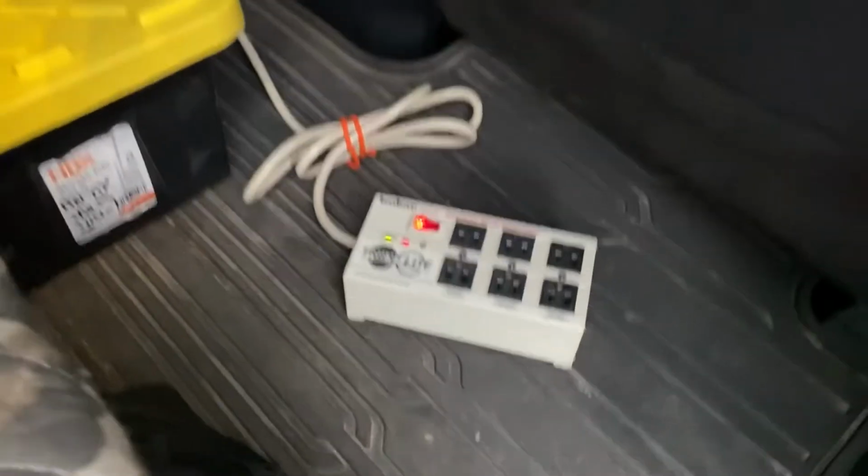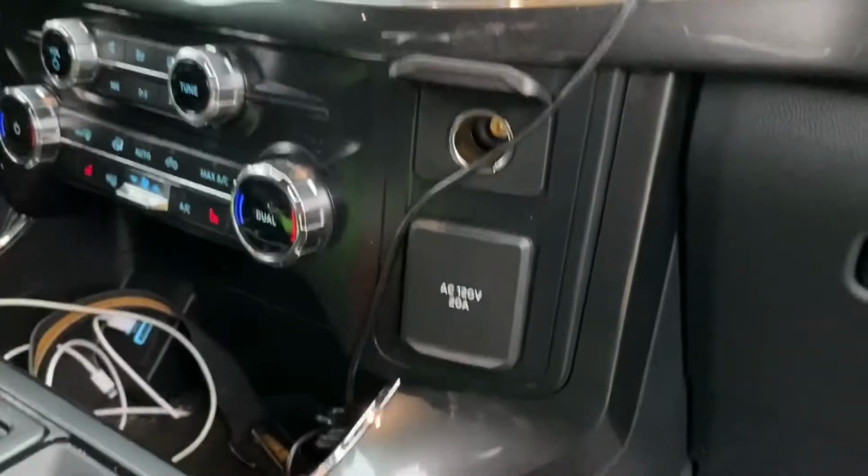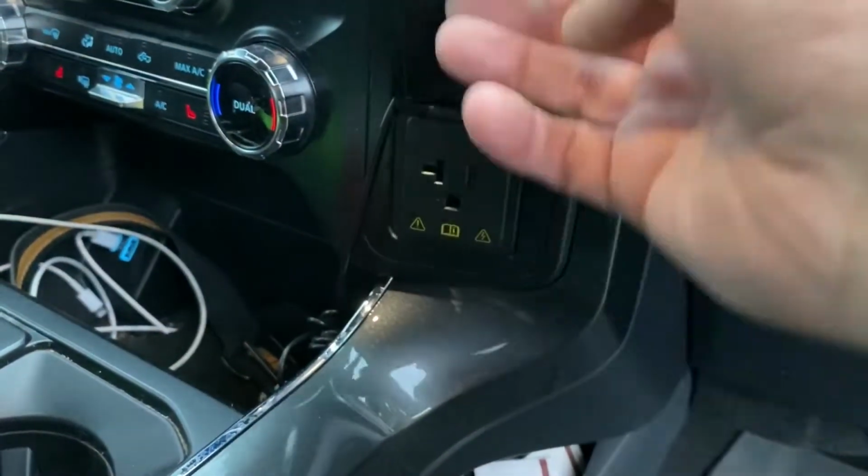Along with, I forgot to show it to you, a power bar in the front. Should I say, we have a 110 outlet in the front of the truck as well. So we have 4 sockets inside of the vehicle that we can do quite a lot of charging, but we are governed by the 2 kilowatts or the 2000 watts that it can produce. And most of that will be going towards the batteries and any ancillary stuff that we have going on.